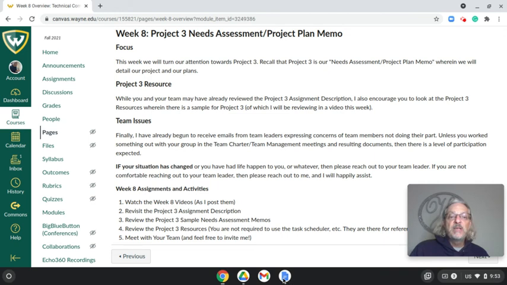So this week, let's start here. Project 3 resources. There's a couple of samples for Project 3, so you can go ahead and maybe start to model after any one of those. I think the one that says Project 3 sample winner 15W15 or something like that is probably the best one. So feel free to take a look. We'll be looking at those, of course, in videos over the next couple of days, but those are some you can take a look at.